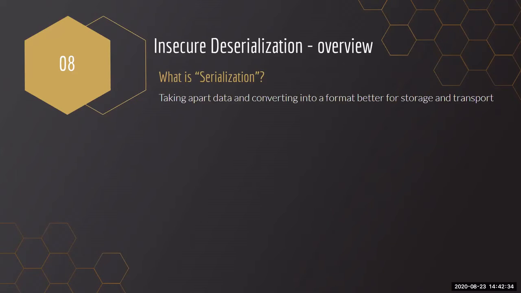It's taking apart data and converting it into a format that's better for storage and transport. What I mean is exporting some data to, say, a CSV, XML, or JSON file, JSON being the most popular today. Anytime you export data to one of those kinds of file types, it's serializing data.